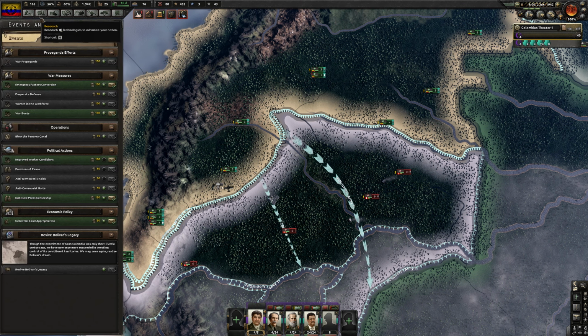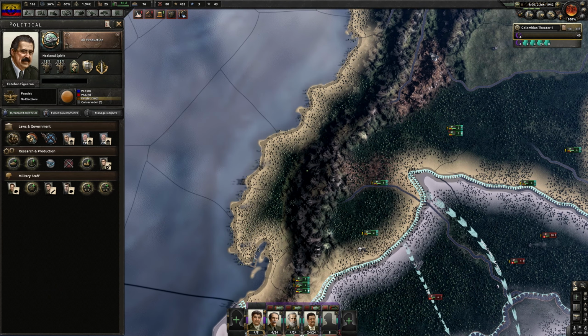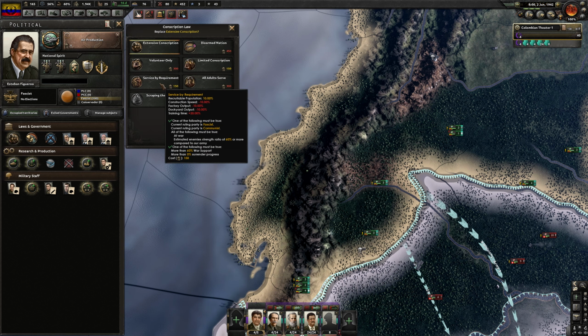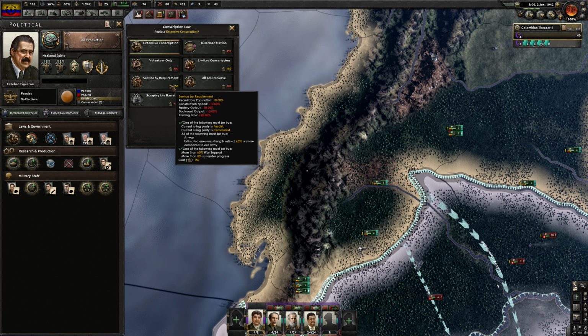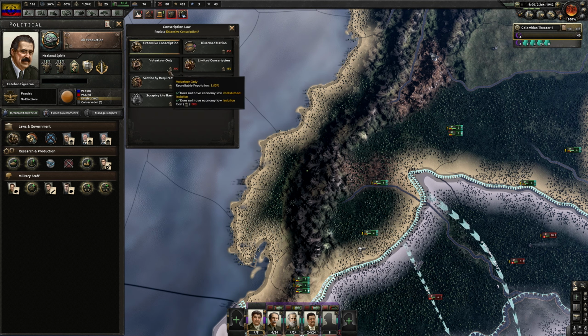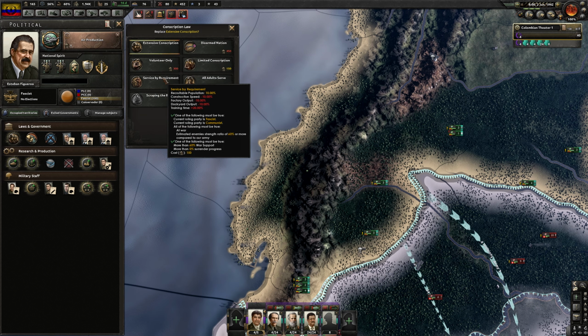Oh, actually, we can probably do that right now. I was not paying attention. My apologies. There. So we're going to go ahead and jump up to, I guess, Service by Requirement. It's going to double our recruitable population from the laws themselves, which is fine.